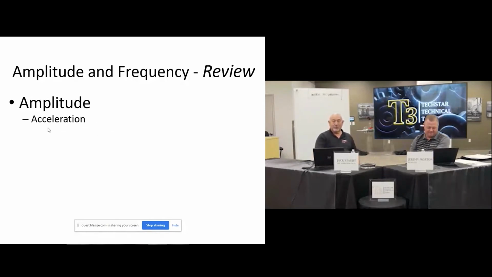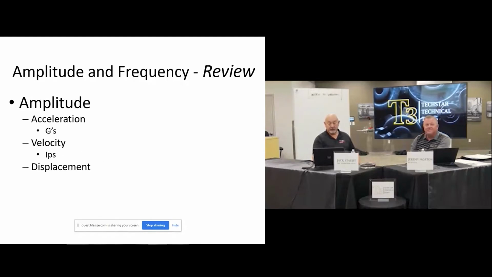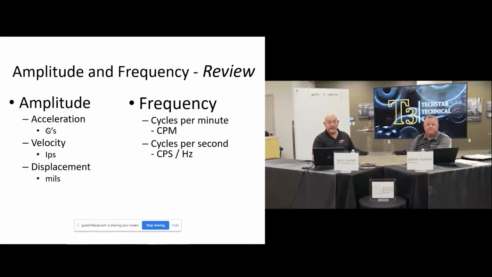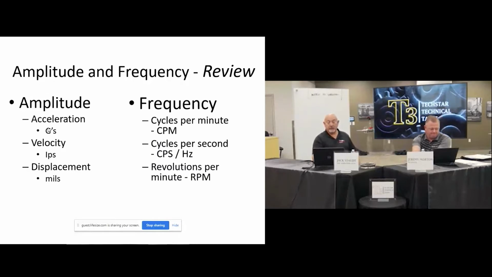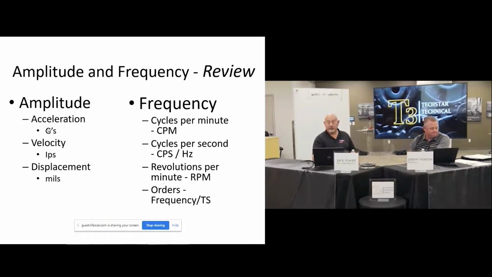Right. So we'll review a little bit about the amplitude: acceleration in G's, velocity in inches per second, displacement in mils. Our frequency: cycles per minute, CPM, cycles per second, hertz, CPS, revolutions per minute, RPM, orders, frequency, turning speed. Just some of the terminology that you'll hear out in the vibration world. Sure.